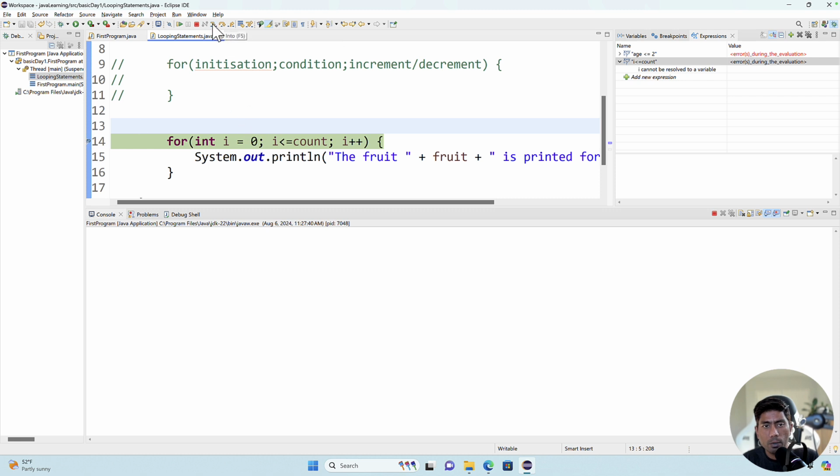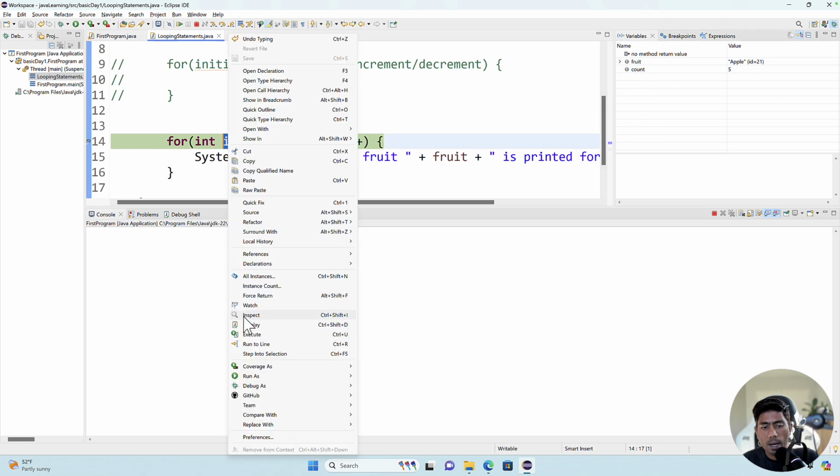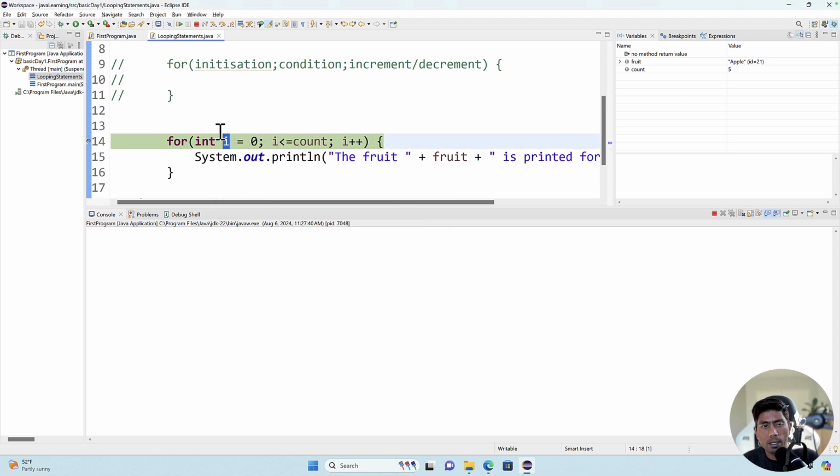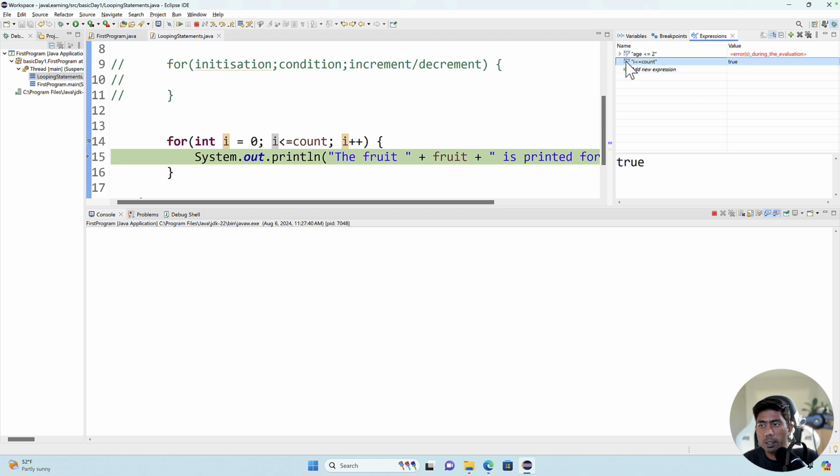So if I just do a step into it, this will be executed. But at least for now, you see that we have this value. But if I go to the variable over here and inspect this value, you see that the I cannot be resolved because the I is still not resolved yet. So if I do a step into, you see that now the I value is 0 and the expression will also return true this time because now it is matching. So you get this value.